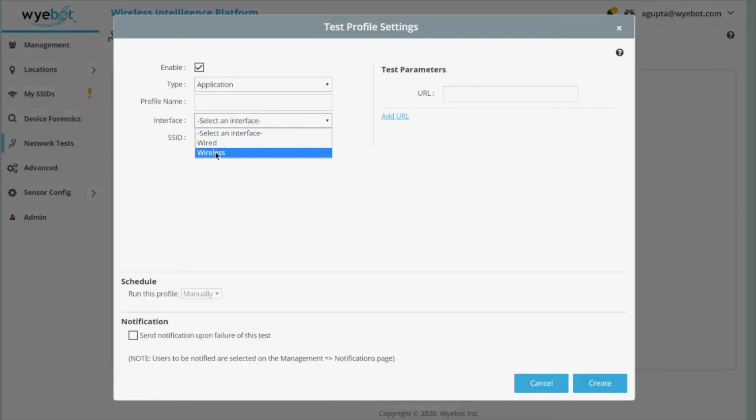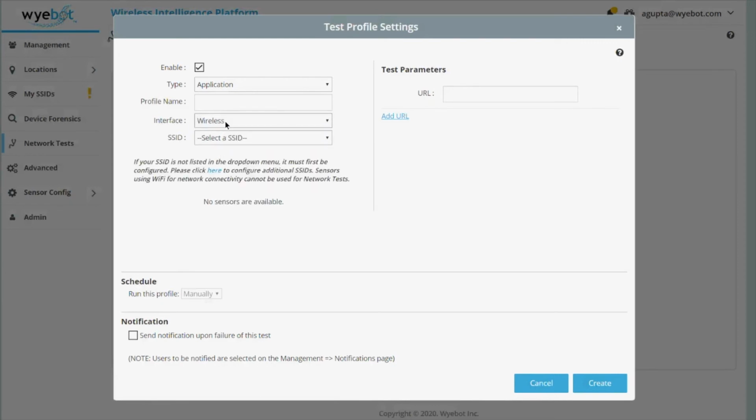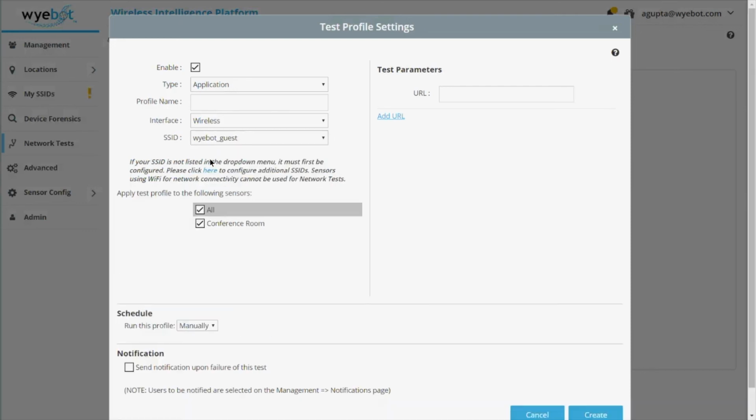So in this case, if I choose the wireless interface, then the system asks me what SSID I want to use, and these are all the ones that have been configured. If I select, for example, Wyebot guest over here, it shows me the list of sensors that are available.